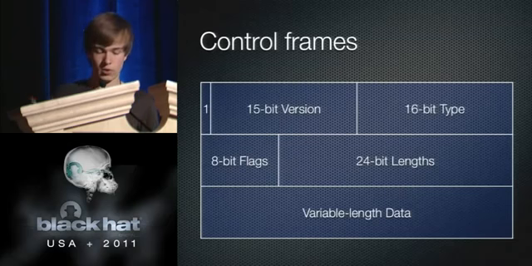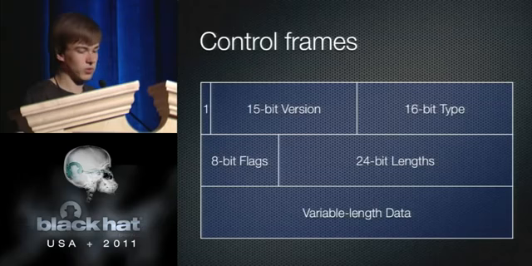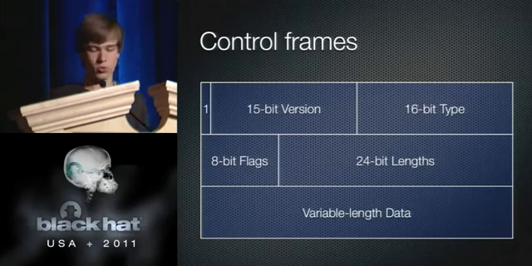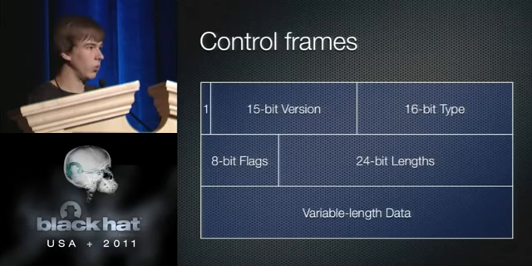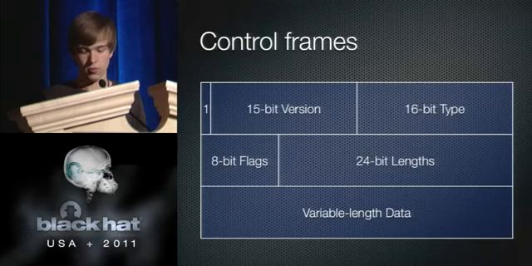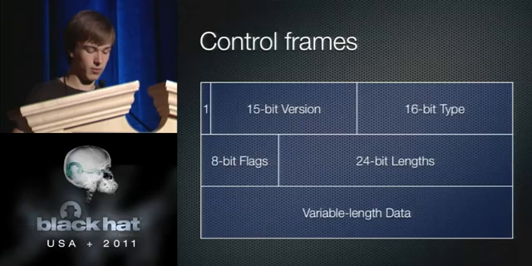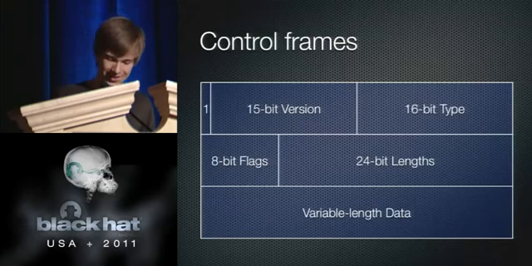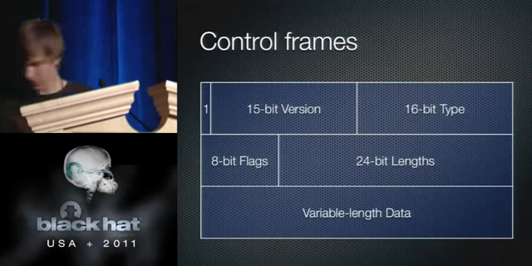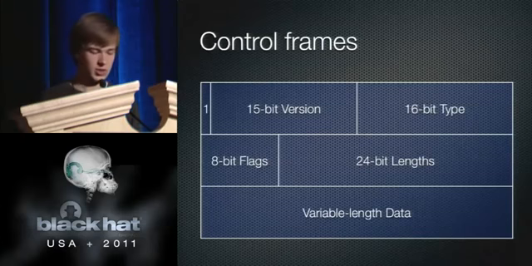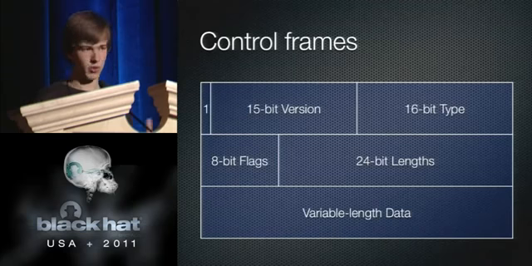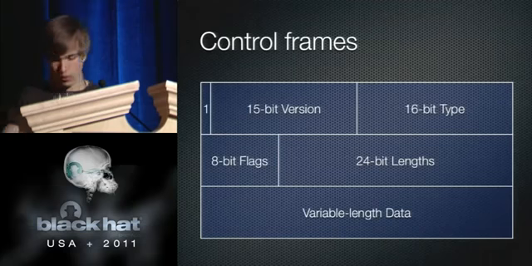There are multiple control frame types, like there are control frames for managing streams, there are control frames for sending the settings over to the server, there are control frames for doing some measurements on the connection, like you can use control frames to do a ping or to measure the round trip time, sorry. And you can also send 8 bits of flags and, as always, 24-bit length of variable data at the end.